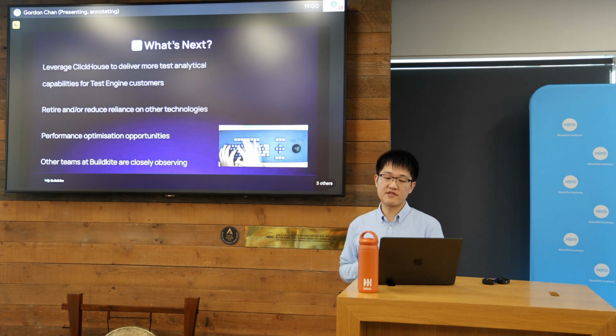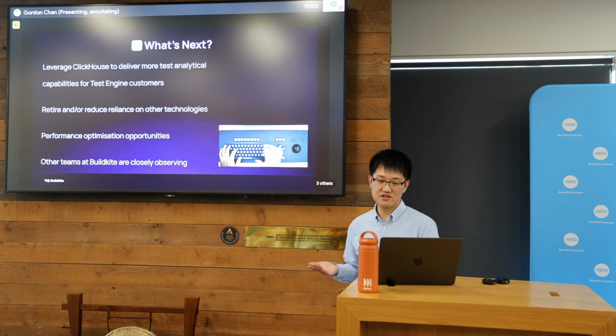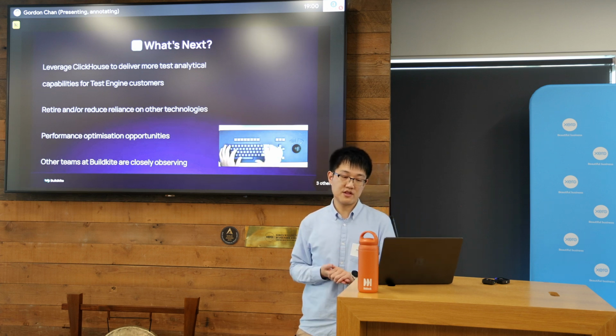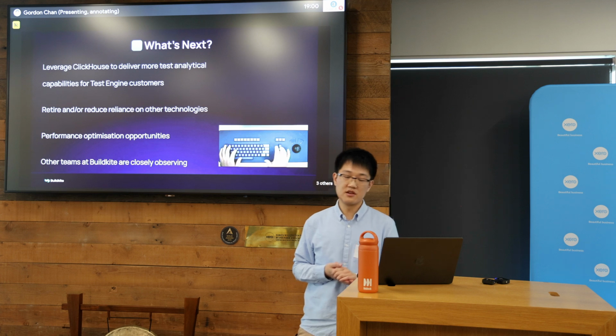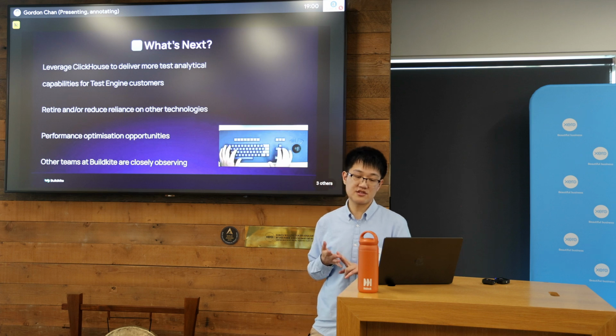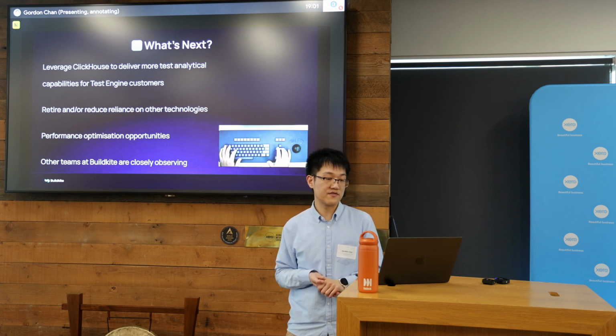Something else I should mention is that we still have a simple setup in ClickHouse. We just have a single table. We're not doing any joins or anything like that. We haven't looked at performance optimization. We haven't really invested in that. Things are quite adequate at the moment, but we know that there are other things that we can do. We could look at our data types, look at our schema, revisit our primary key decision, and then look at things like projections and materialized views in the future.